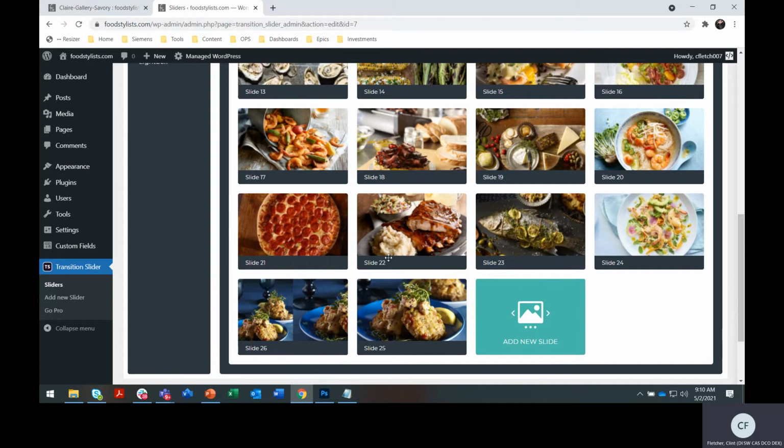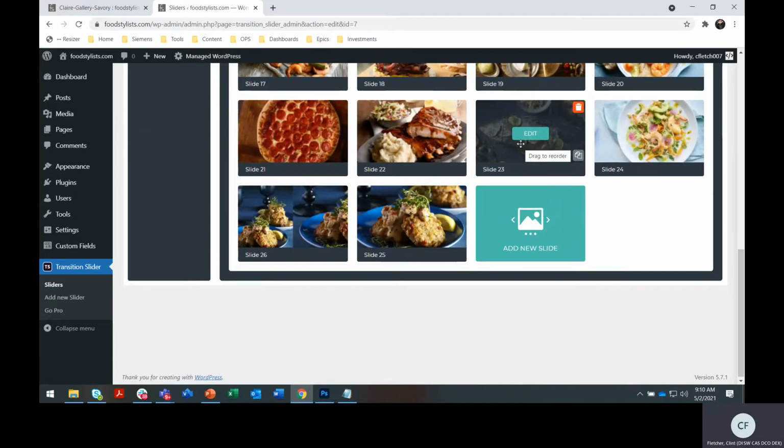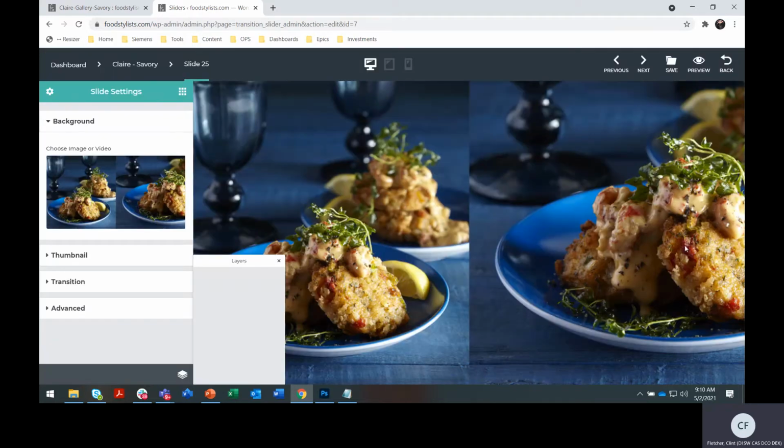And then once you're done, you hit save. And once you hit save, they'll be added to your gallery. Now, there's just one more step you need to do before you hit save and publish to your gallery. So for every new image that you add to the gallery, you need to do one thing, and that is you need to open up every single new image and hit edit.